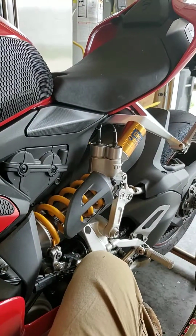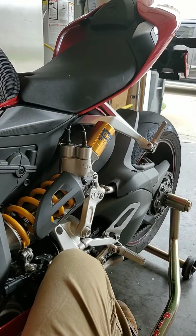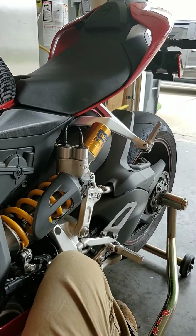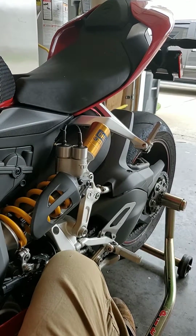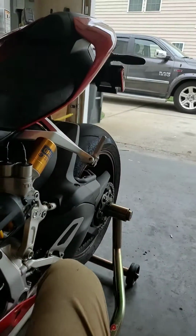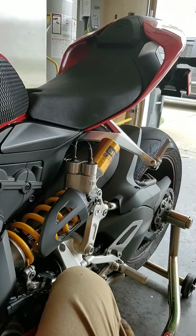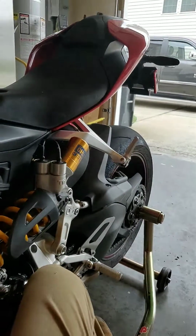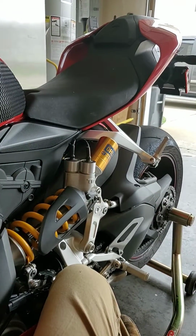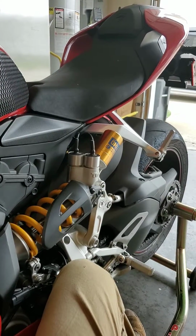It's not exact. I got a heavier spring rate than what I weigh because, number one, as fast as I go, I might need that extra. But I don't want to go overboard with a 210, which is what the 90 spring rate was for. I don't know the range for the 210, but it's obviously too much. So yeah, removing it is relatively easy.